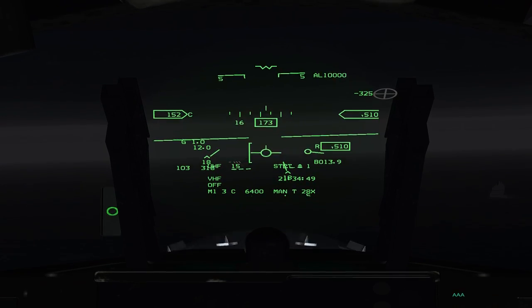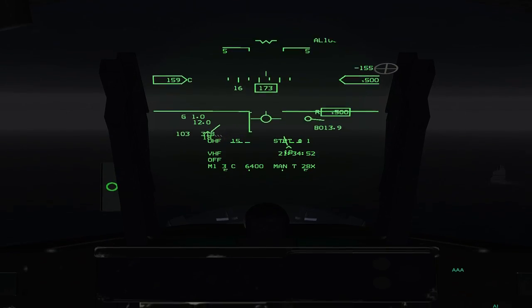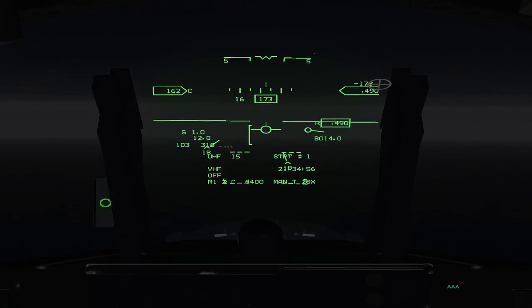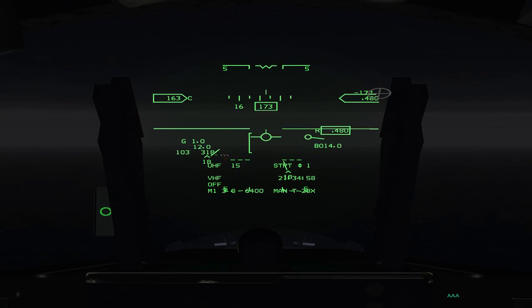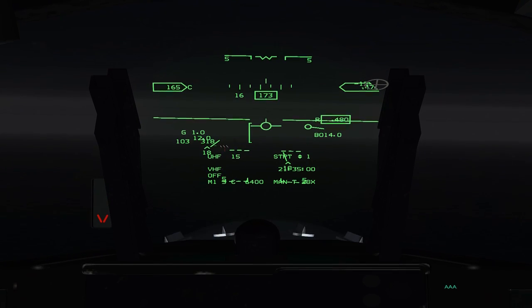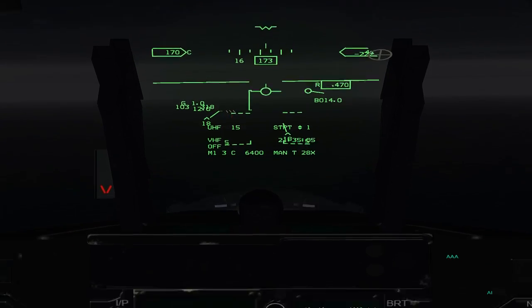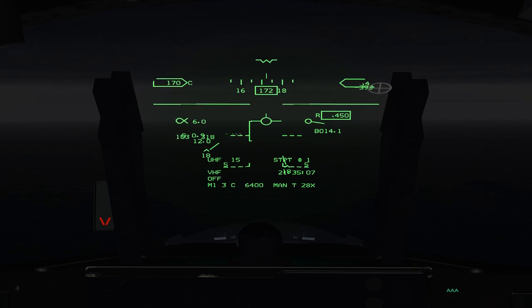And I know I'm a little bit low here. There's 2 miles. I'm at state 6.9. So don't be afraid to climb if you have to, but don't do anything too abrupt. Don't go into afterburner or anything like that. And there's 2 miles still.